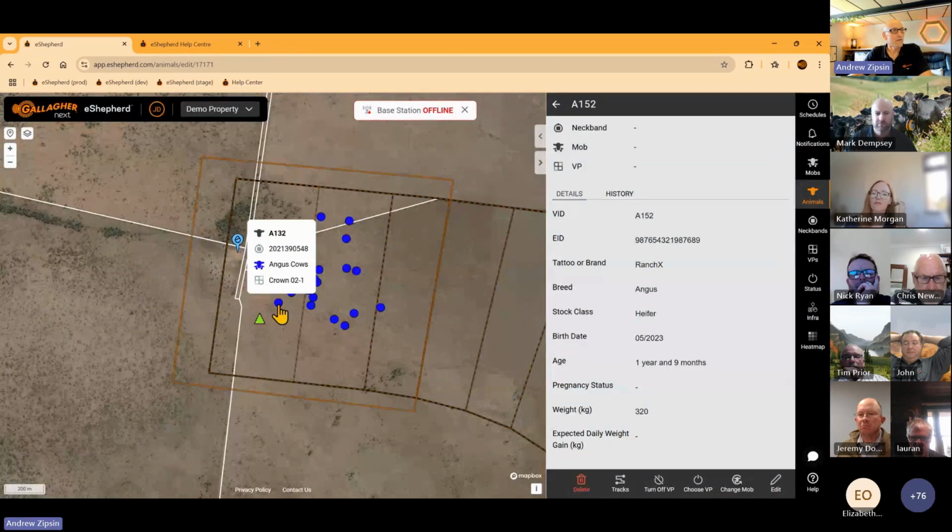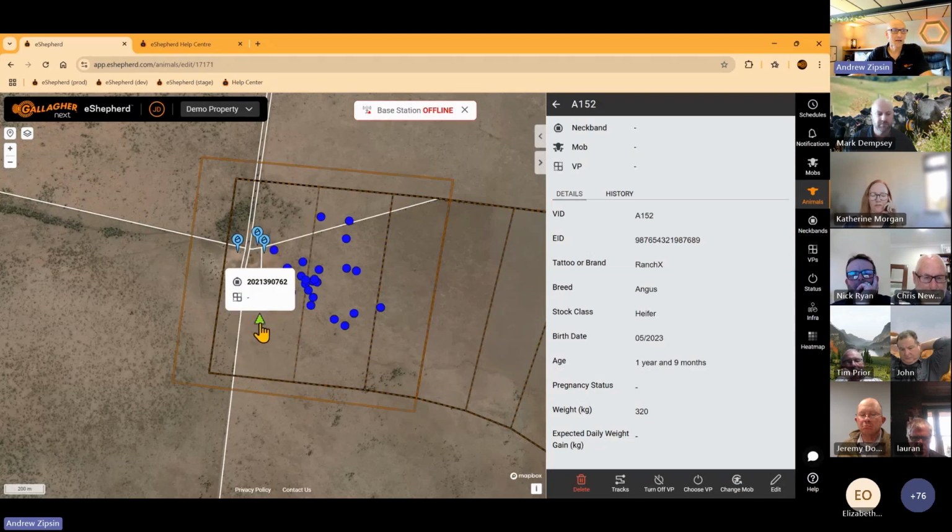And now you can see the neckband has gone from a blue dot to a green triangle, indicating that it's an unfitted neckband. And as soon as we do that on the platform, what that indicates to us is, okay, there's no longer an animal involved, where maybe there's just a longer communication delay. That unfitted neckband can't have an active virtual fence associated with it. So then we release the virtual paddock that was previously shown as being active, right? So that is the best way to rectify those issues.